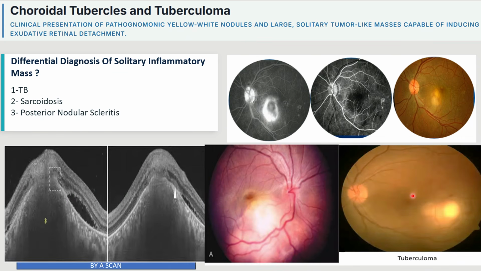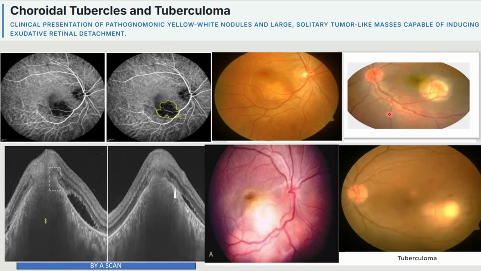Sometimes it is associated with retinal detachment, as you can see here. Severe sensorineural detachment associated with vitritis, usually severe vitritis, and by OCT you can see the subretinal fluid collection, disruption of the outer retinal structures, and a severe large mass occupying the choroid and pushing the retinal pigment epithelium, causing undulation of the retina. This is tuberculoma, and you see that lots of the fine details of the outer retina are lost. This is called the contact sign. Upon contact with the retinal pigment epithelium, there will be disruption of the details and no more details can be seen.